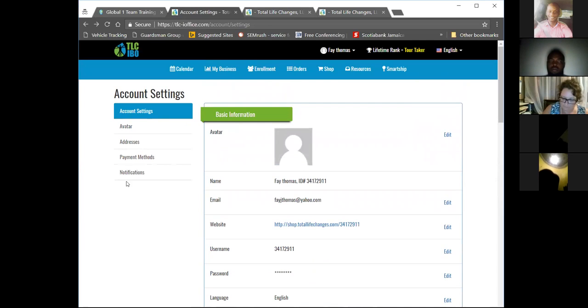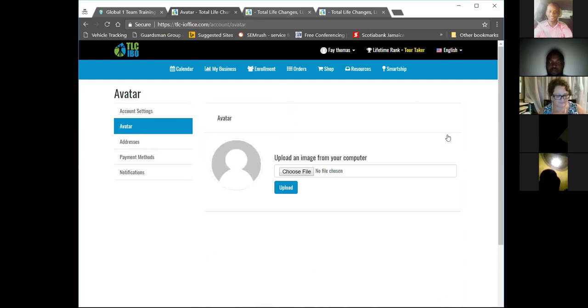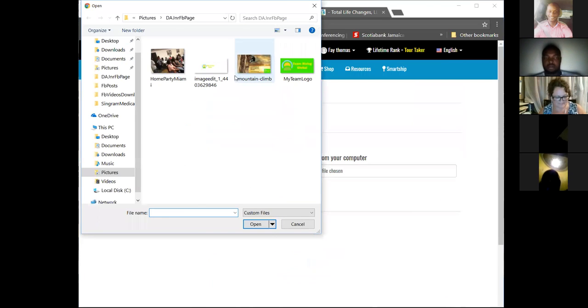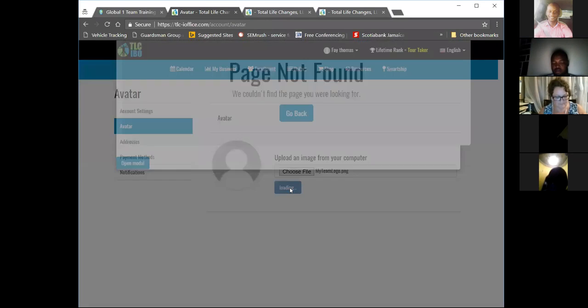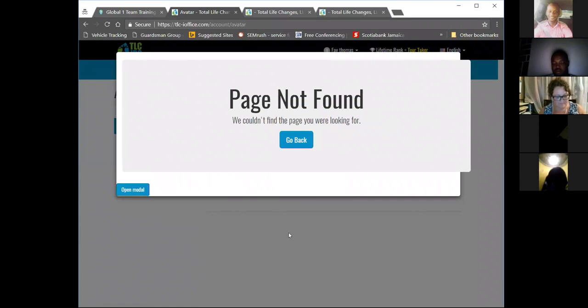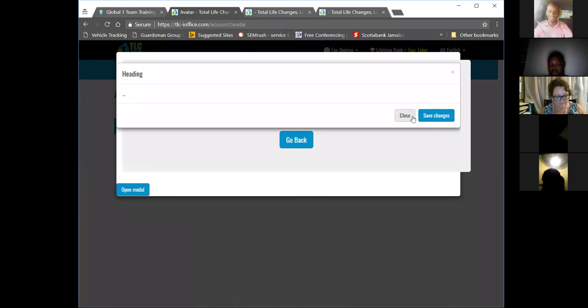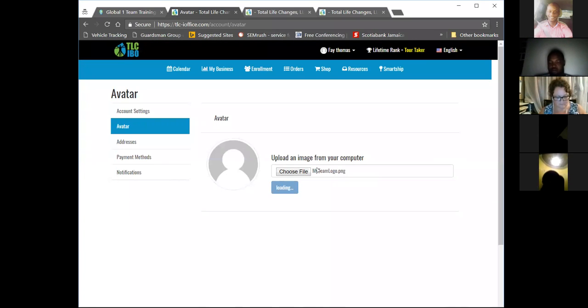Everybody clear so far? Okay, great. Awesome. So you can also change your picture here. A lot of people are concerned about changing their picture. You can go ahead and change your picture here, just giving an example, and update it. So that comes up from time to time. All right, click close. If you're looking back at the website and you're not seeing it, probably it's because it's not meeting the specific standards for the picture. So let's go ahead and try another picture.